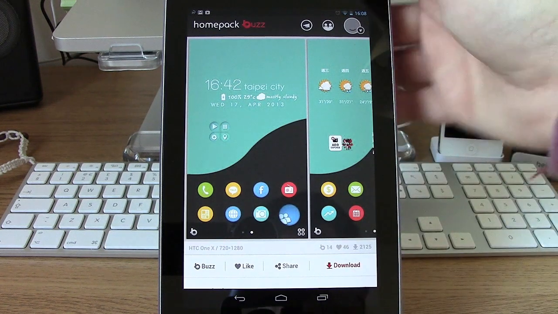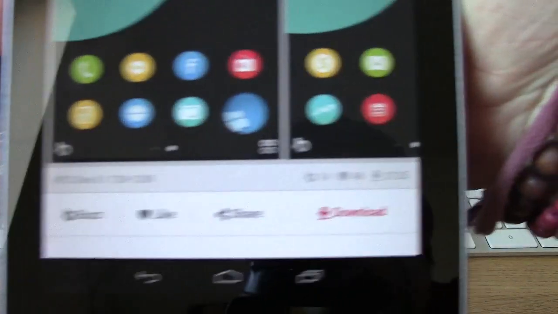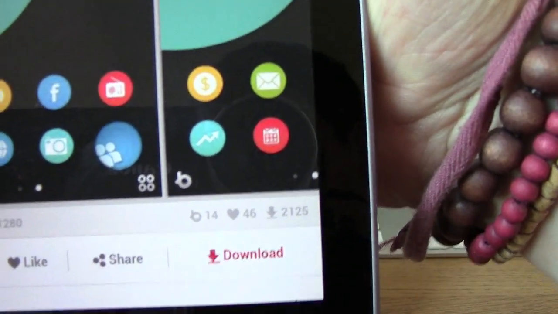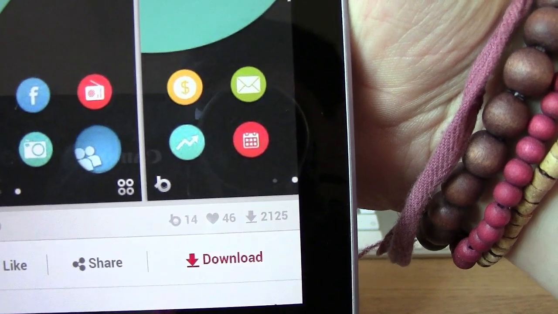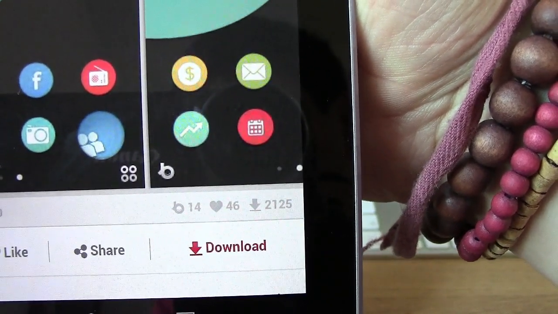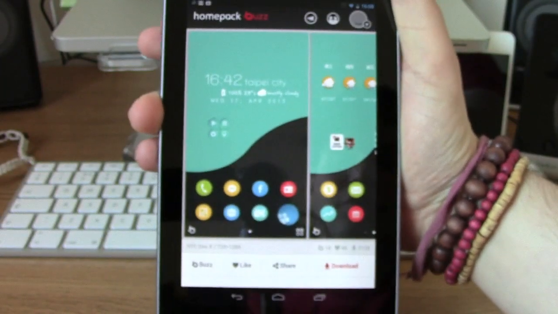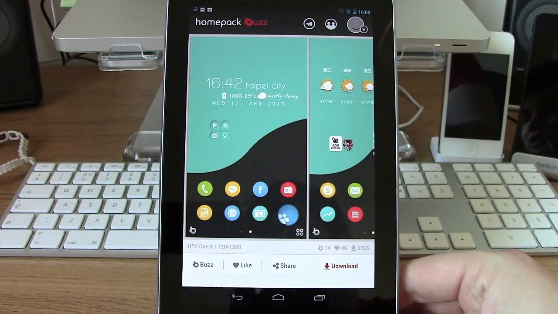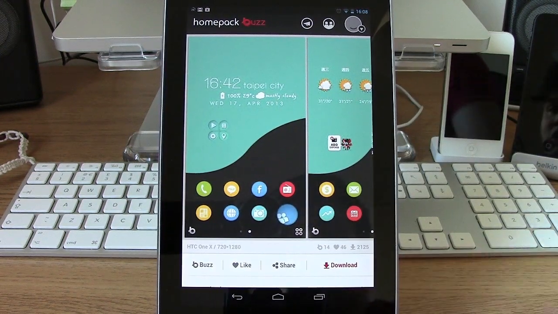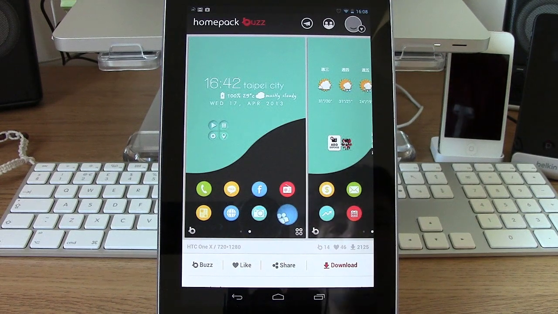And also, there's recommendations. Well, not recommendations, kind of just some statistics down there. Been buzzed 14 times, liked 46, and then shared or downloaded 2,125 times. So again, obviously depending on the amount of downloads will depend on the popularity and things. So again, it would be good if they maybe had a section, I can't see one yet, but it would be good if they had a section of top downloaded, for instance, but unfortunately I can't really see a section that has those sort of figures in it.